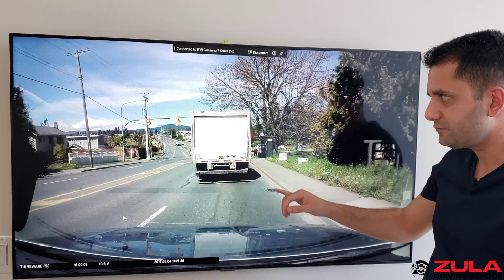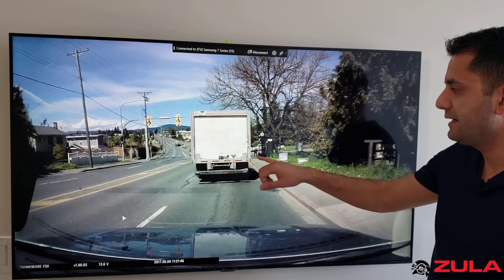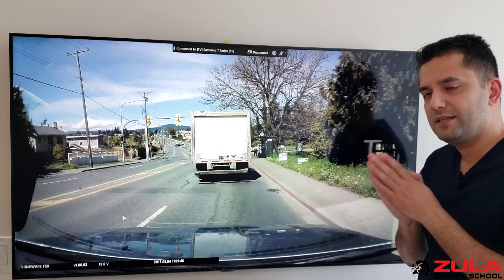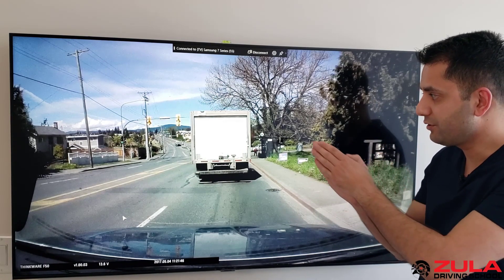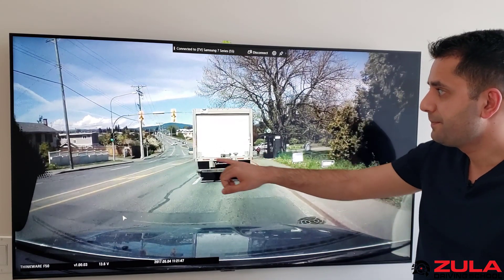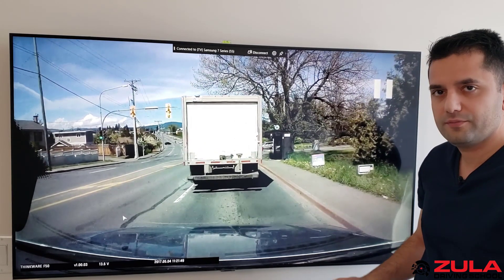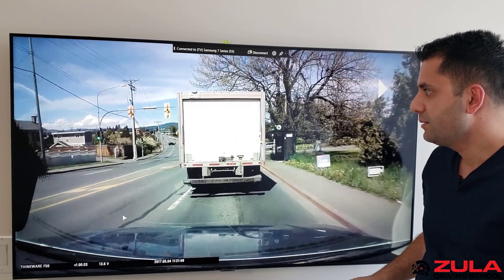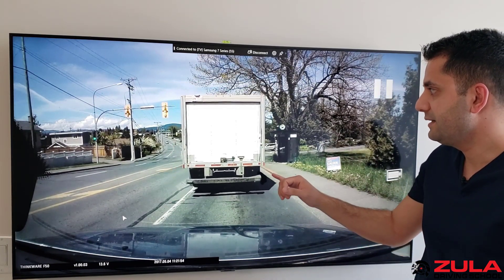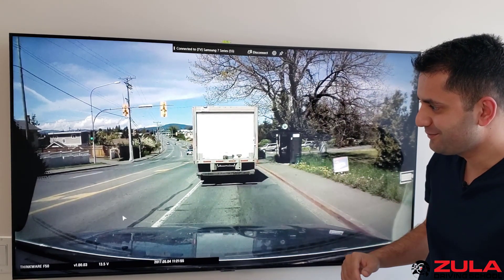We can see the light has just turned green. I also want to turn your attention to this pedestrian here waiting at the crosswalk — from the way they're positioned, they're intending on crossing to the other side. As the video rolls, you can see they're starting to step out. I want to turn your attention to this vehicle here — we see that initially the vehicle is pointed straight, but as we come to a possible halt here, I want to go back one more step.